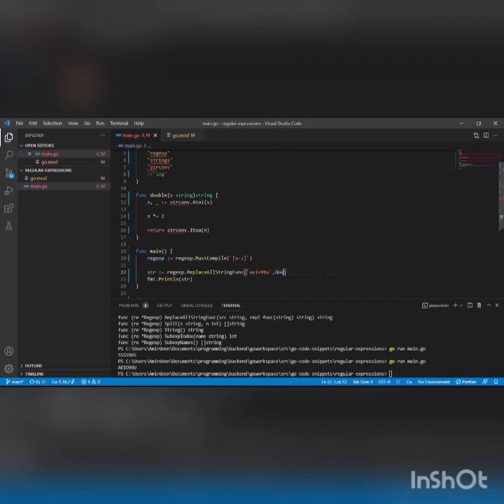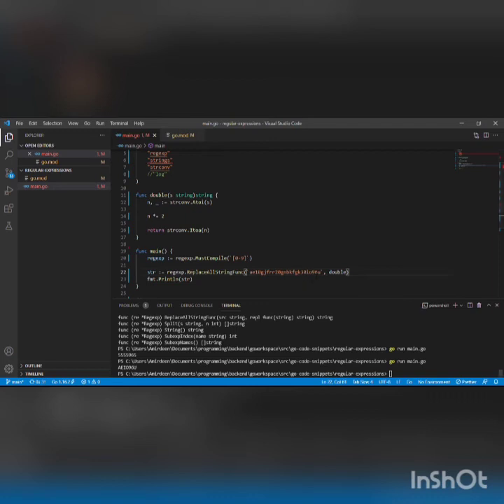So I'll modify my expression to match all numbers, so 0 to 9 to match all numbers. So any number in this place, let me put different numbers. Let me put a 10, then random, then a 20, then a 30, and I'm having a 96 also. So when we run this code, 10 becomes 20, 20 becomes 40, 30 becomes 60, and 96 becomes double 96. That is 192. So 96 becomes 192.